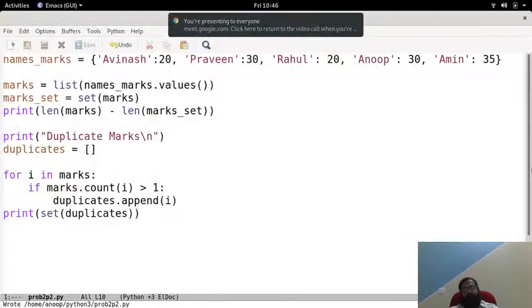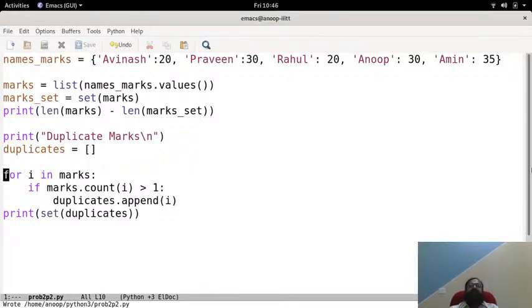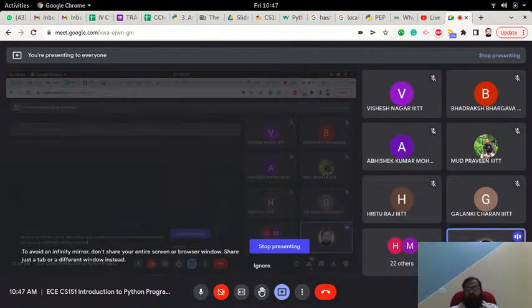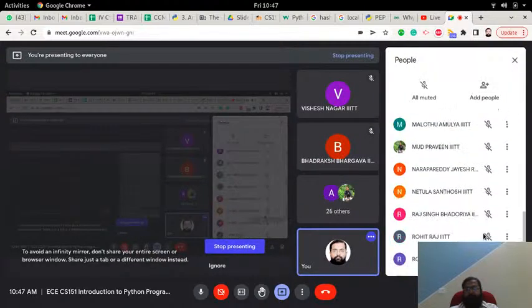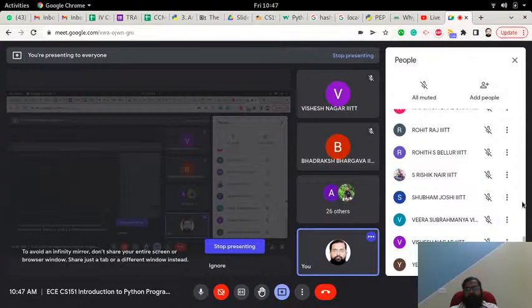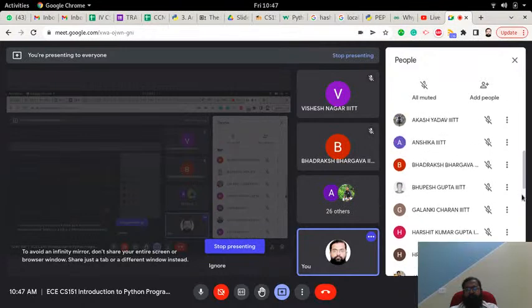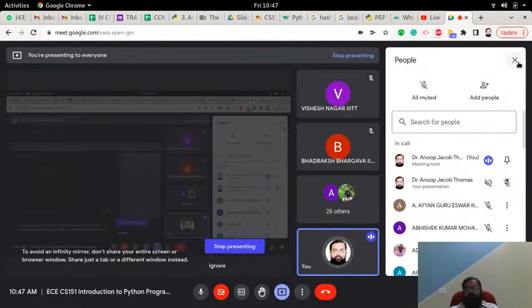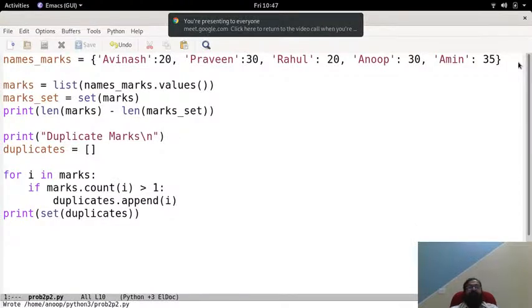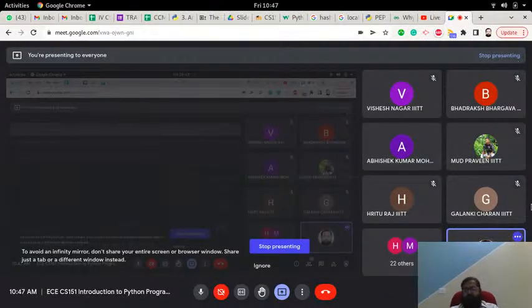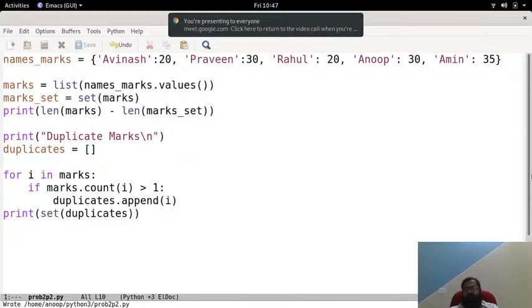Okay, no problem. Anyway, since Vishesh has asked us this question, can someone try to explain it to Vishesh? It's a simple exercise. Who is going to volunteer for that? Okay, since there are no volunteers so far, I think I myself will volunteer for that. Or does anyone want to? Sir, I can explain. Okay, Abhishek, try that please.